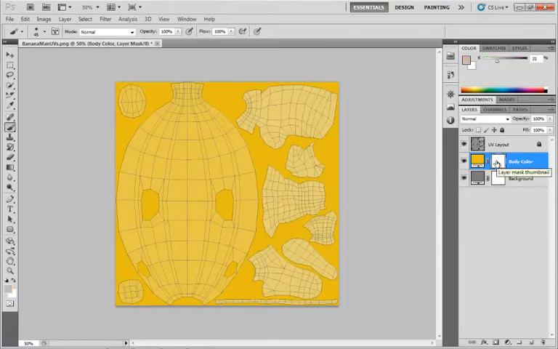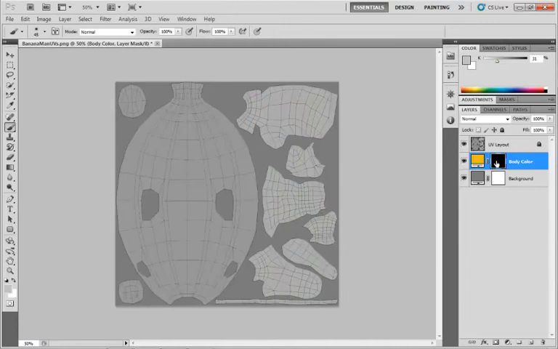Now, with that done, I'm going to click on the layer mask for this new layer that I've created and hit Control-I, and that's going to remove that entirely. So it looks like we have no yellow left, and technically we don't. We're now going to paint that on by painting white onto the mask. So press the D key to activate your default colors of white and black, and make sure you have your paintbrush handy.